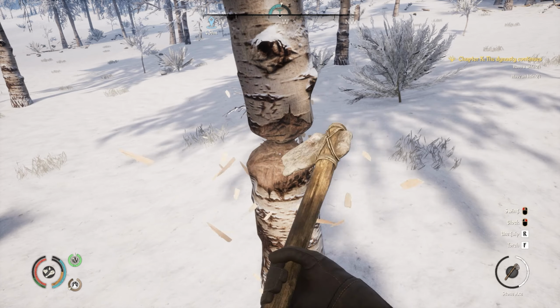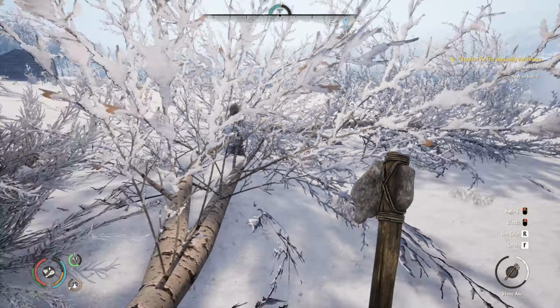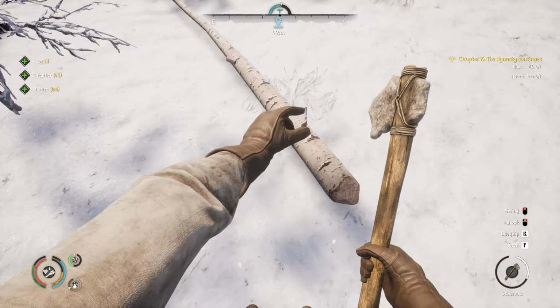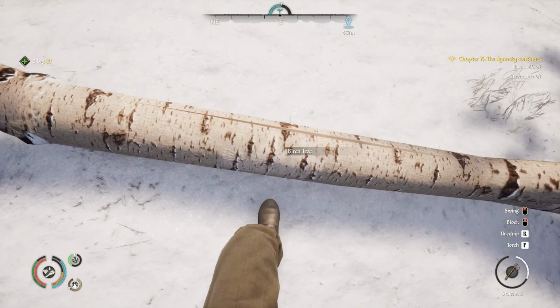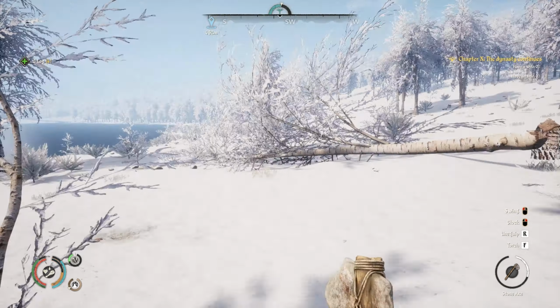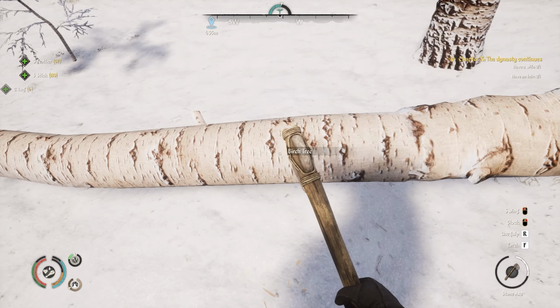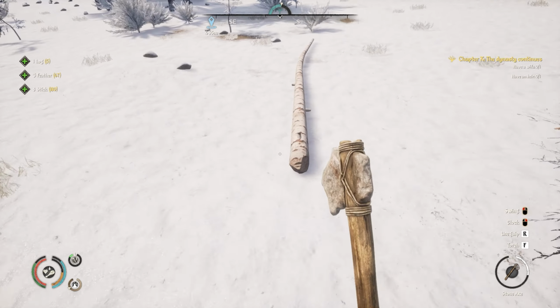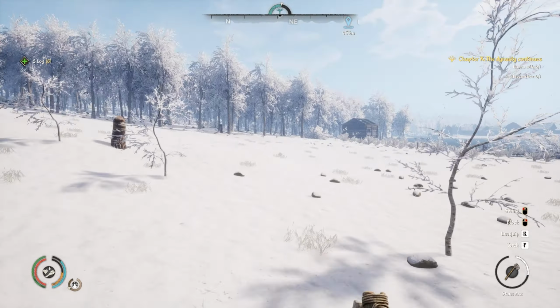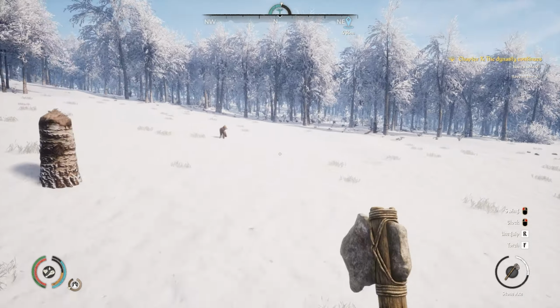Okay, go down. Bam. All right, these are down. Let's go chop them up. Bam. More sticks. Can always use more sticks. Sticks are good. And this tree as well gives me 6 logs in total. Yes. All right, that should give me 12 planks.